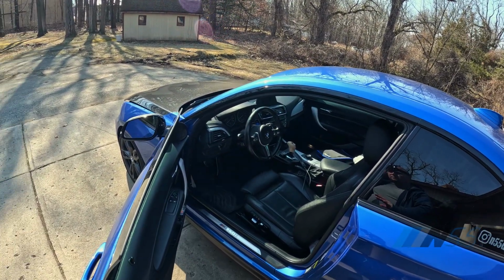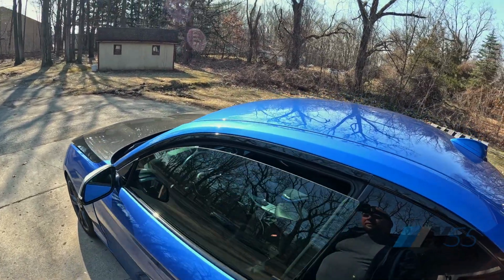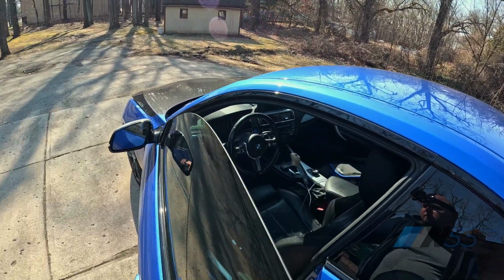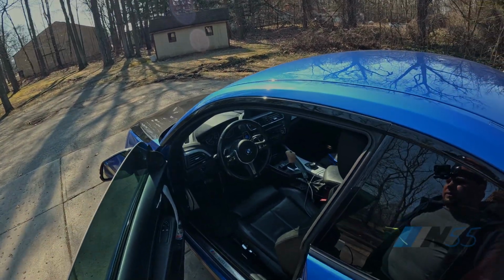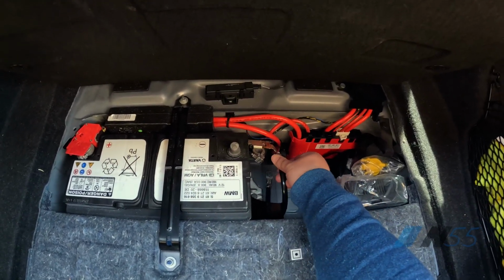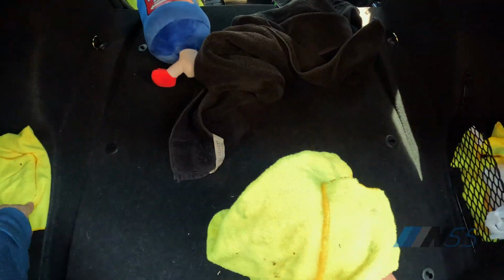So first thing we're going to do before we really do anything is, on the F22, you guys got to remember, the window opens and closes, or rolls down and up, with the door opening and closing. So we need to make sure this door is open before we disconnect the battery. All right, so let's get this off. Tuck this over to the side. I don't think I'll need this, so we'll leave that back here. Some rags. You're going to need some rags to do this.